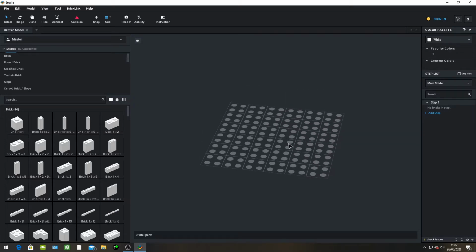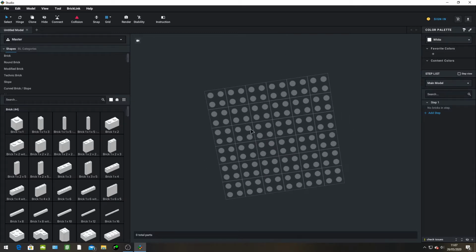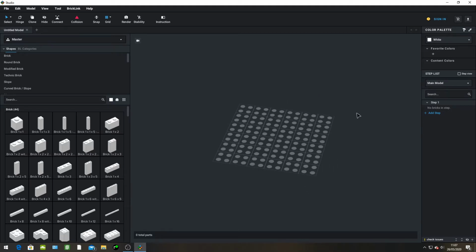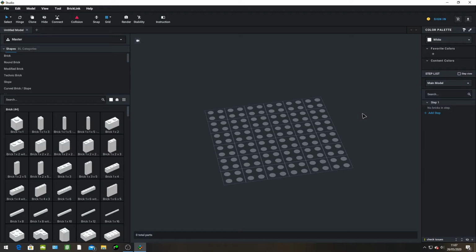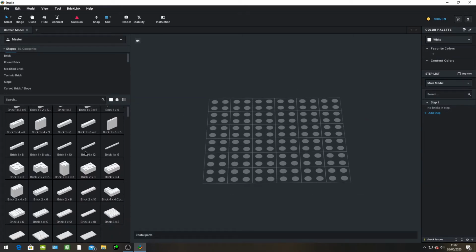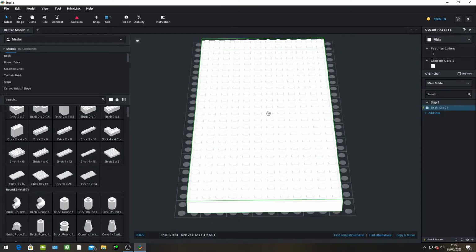Well, I'm going to build a house first. I want to build a house first. We should build a house first. I've basically just explained the series. We're going to be building stuff.